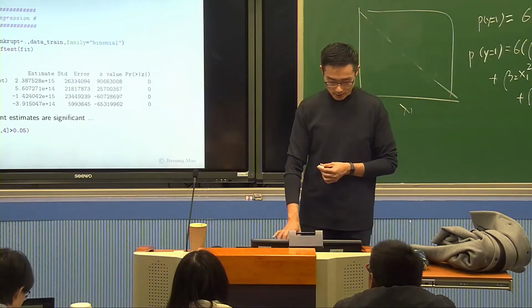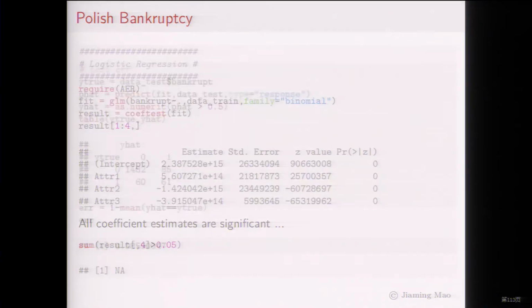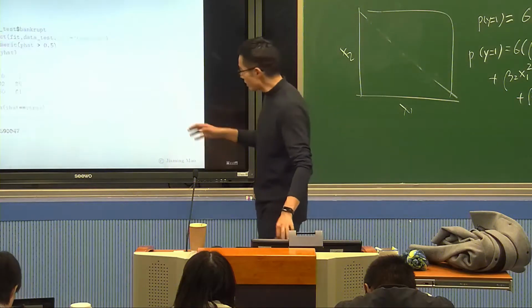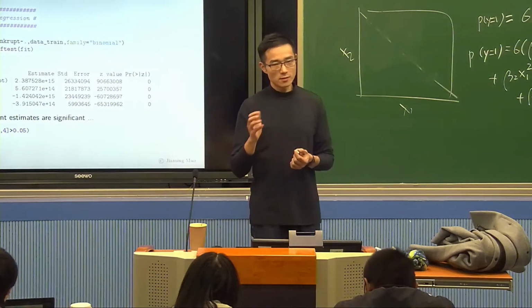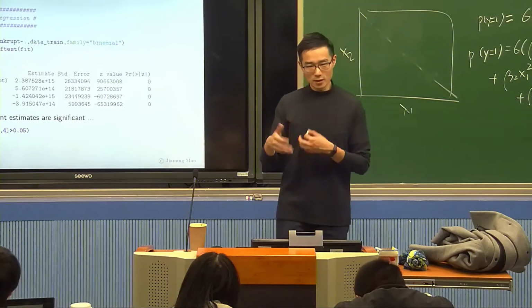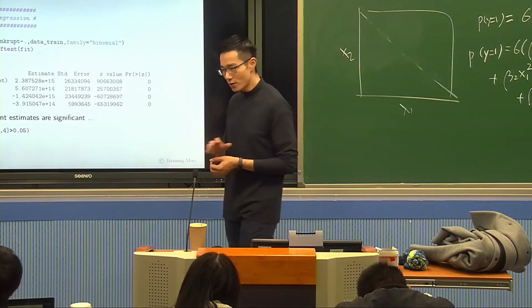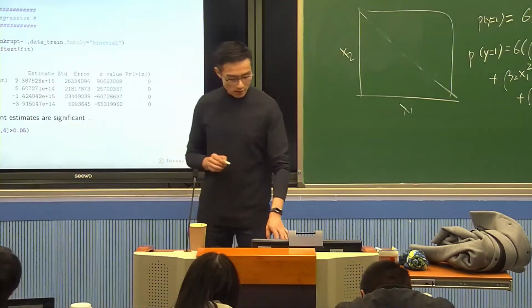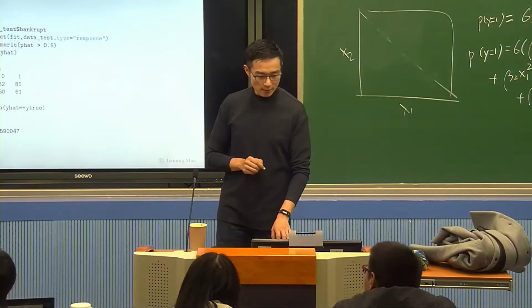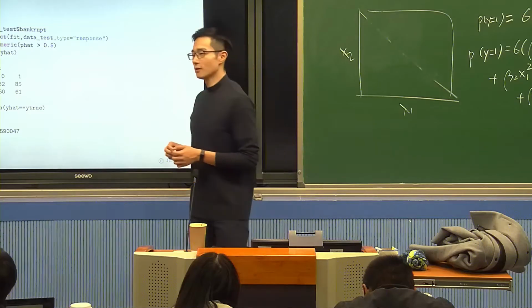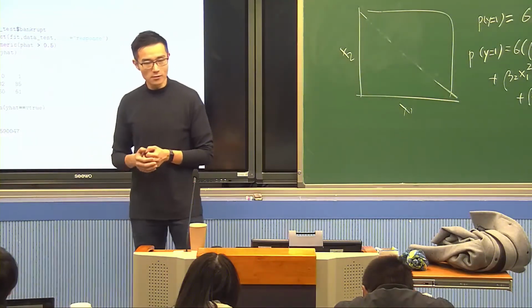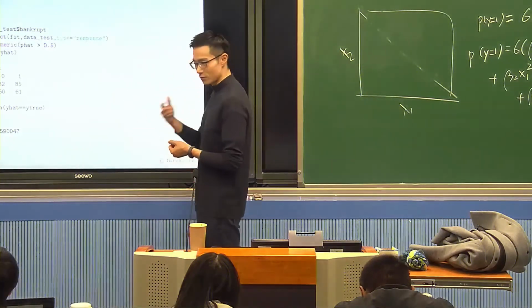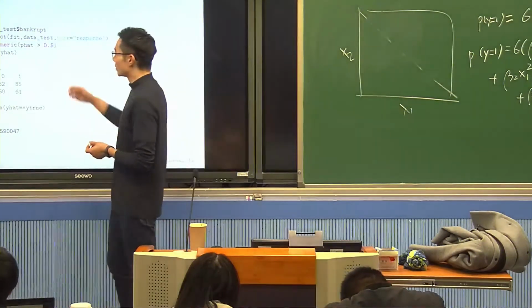As a result, with everything insignificant, it's very hard to interpret. What is important? What is not important? What are significant? What are not significant? Very hard to interpret. But regardless of interpretation, suppose you say, I'm not interested in interpretation. I just want to know whether the model predicts bankruptcy well. To answer that question, we apply the model to the test data.